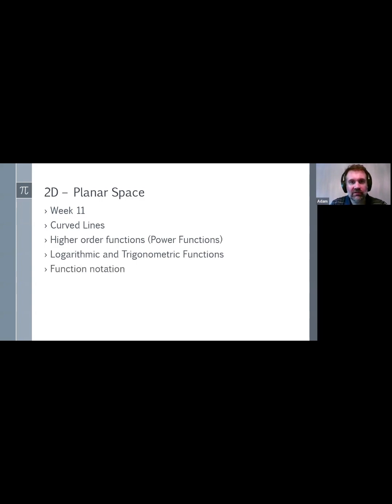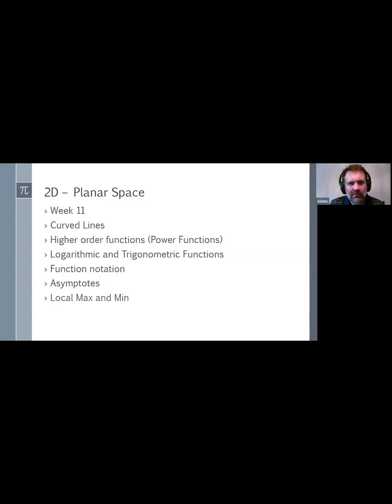We also learn about, we get some function notation. So we can start to learn what a function is and how the notation like f of x. We learn about asymptotes. Asymptotes are basically lines that a graph will go towards and kind of get closer and closer to, but will never reach. So there's some functions that have an asymptote, like let's say 1 over x, because it cannot get to 0 because you can't divide by 0. So x could never be 0, but the function gets close to 0, but it doesn't touch it. And so there's an asymptote. And it's a vertical line on the graph.